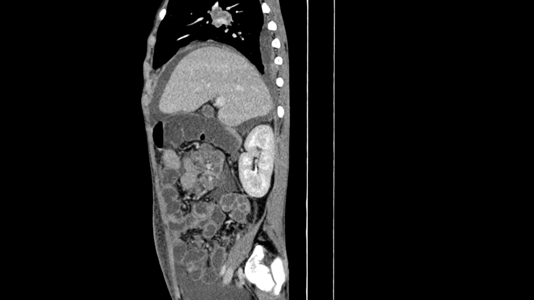So yeah, this is the right kidney. Why can we say? Because liver is here, and this is the kidney and we are not able to see stomach here, so this is the right kidney only. Take the maximum size like this.